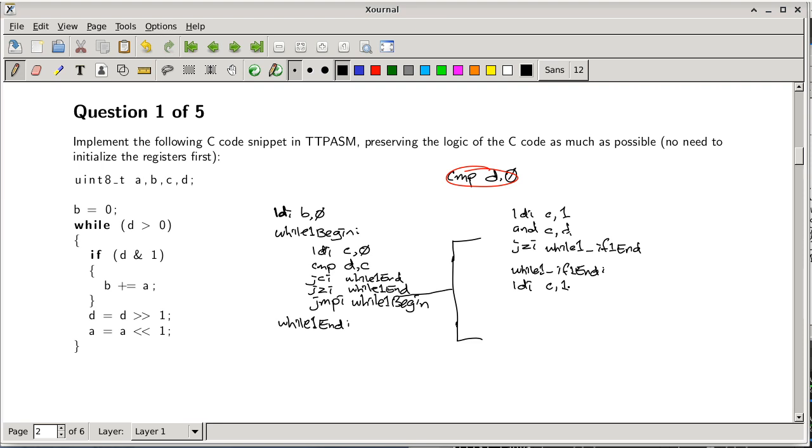The right shift, you don't have an option. Okay? To do a right shift, you have to use the right shift mnemonic. D is the one that we are modifying, and C specifies the number of bits we're shifting. So RSH, right shift, the number of bits being shifted is specified by C, which is 1. Okay, that's good. And register D is the register that is getting affected. So that's done. And then the next line says A gets a left shift by 1.